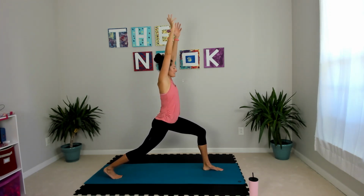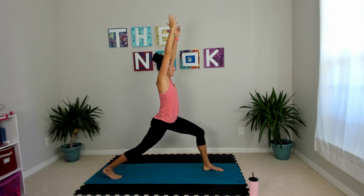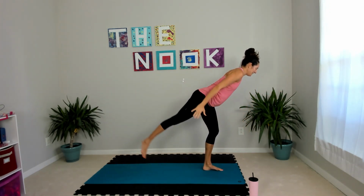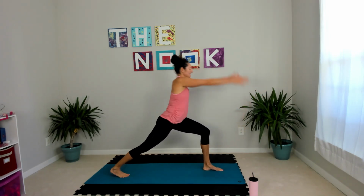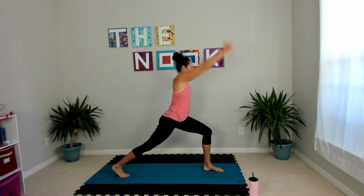Our flow for this one is going to be crescent, Warrior 3. So find a spot on your wall or your floor, something not moving. Launch off your back leg and find Warrior 3. Just hit your peak, step right back, crescent, inhale, exhale, Warrior 3.